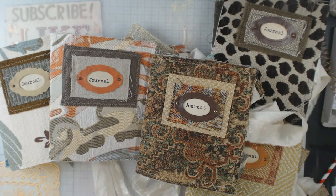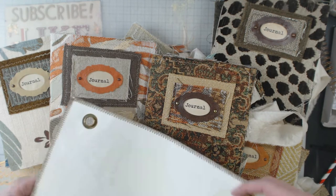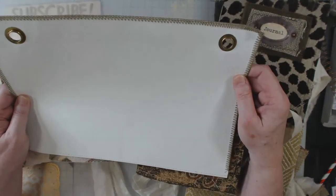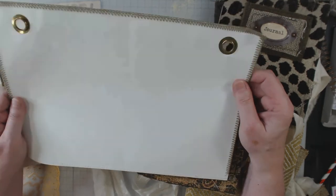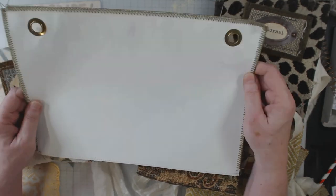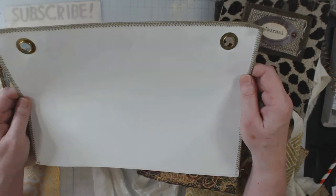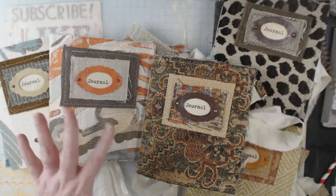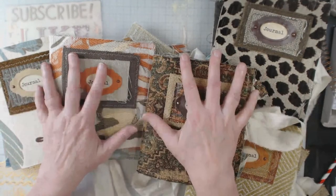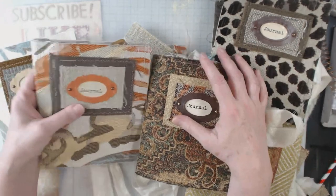That is my 20 journals — part four of my little mini series, all finished up. I hope you enjoyed seeing this process and it gave you an idea of what to do with these vinyl pieces. I had been hoarding them for a while knowing I'd come up with something. There are probably still other ideas — like tags or journaling cards — but the journals themselves were absolutely the best thing to do with them because I got to use pretty much the whole piece.